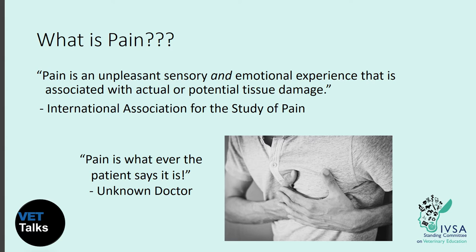But what if your patients can't talk? This makes it even harder to truly assess our patients in the veterinary field because we can't ask them how they're feeling. This is why it's really important that we assume what we feel is pain would also be painful for them, and observe our patients really closely for symptoms of pain.